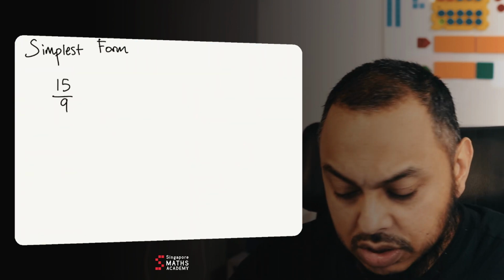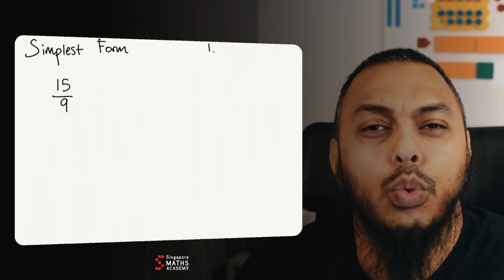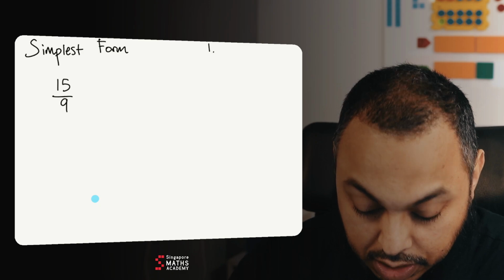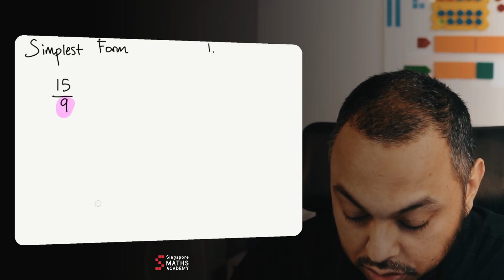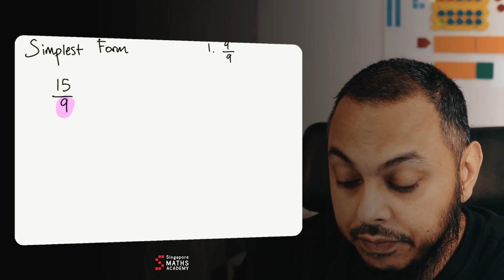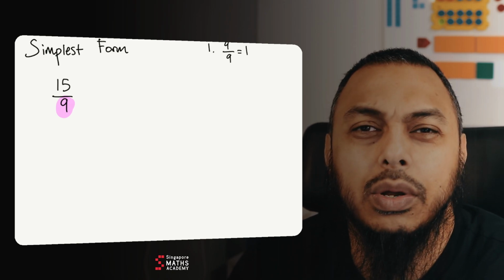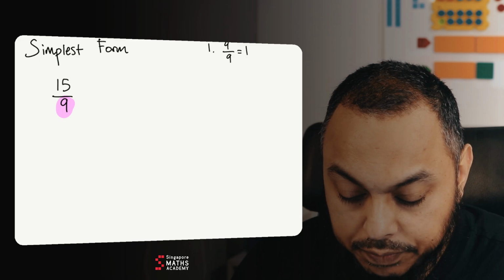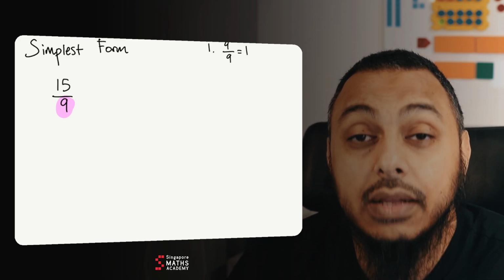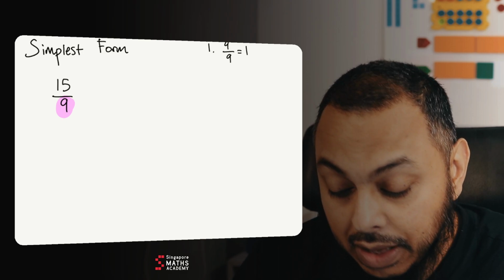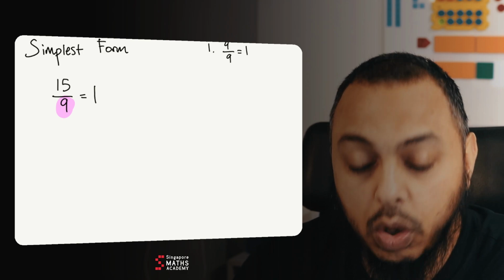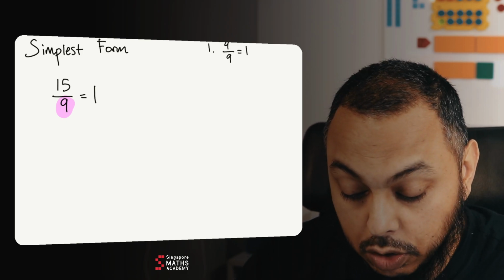So let's look at the questions. The first question was, how many do I need to make a whole? I've got what as my denominator? I've got ninths as my denominator. So how many ninths do I need to make a whole? 9 ninths is equal to 1 whole. So I know I need 9 ninths to make a whole. Now 9 times table, 9, 18. 18 ninths would make 2 wholes, right? I don't have 18 ninths, so I've only got 15 ninths. So that actually will make just 1 whole, because 9 ninths is 1 whole, right?